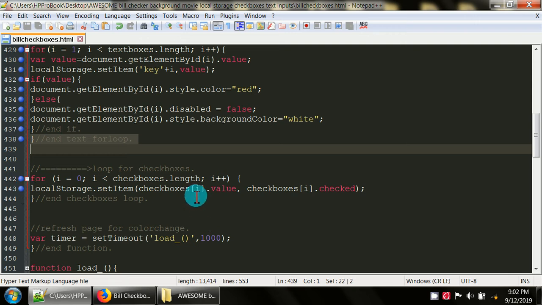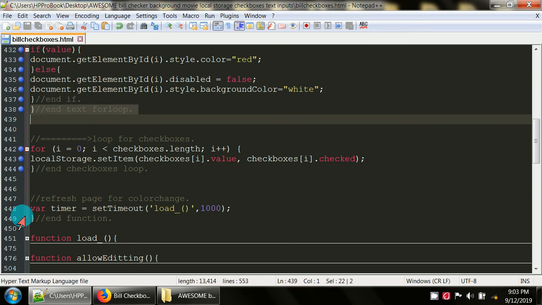Again, we're using the square brackets, so it's as if checkboxes is an array. So this would be like checkboxes index i.value, comma, checkboxes index i.checked. Because i starts off at 0, it checks the first checkbox and sets whether it's checked or not. So there's the end of that for loop.